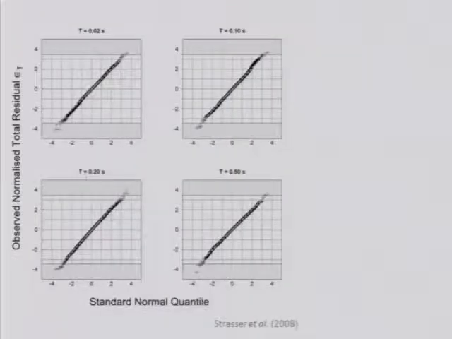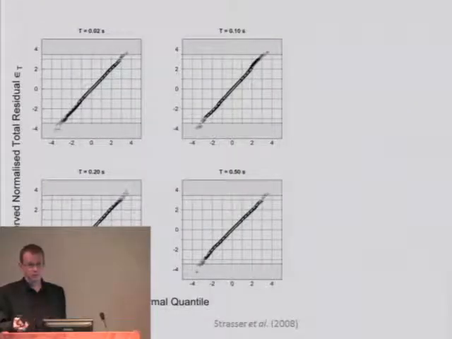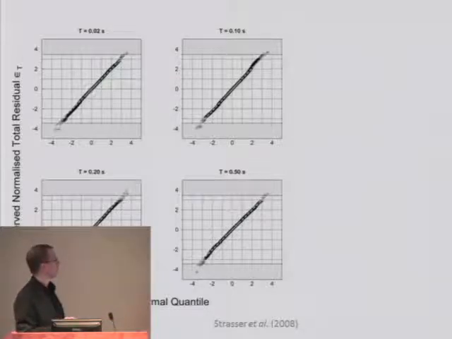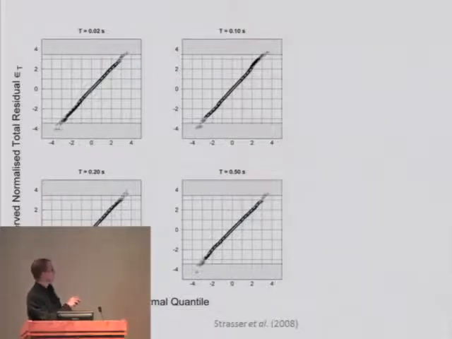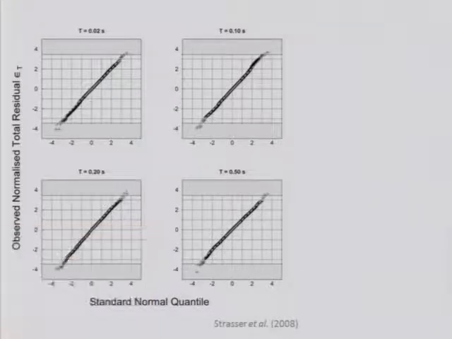The problem is there is no current justification, physical or statistical, for truncating anywhere below 3 sigma. Here we've got from one of the NGA equations, I believe it's the Abrahamson-Silva equation again, at various response periods, the distribution of the residuals normalized into epsilon values compared to the normal distribution, which is the dashed line. And we see again, not only does it conform to the log normal distribution as assumed, but more importantly, the maximum residual is always above 3, and it's very often close to 4 epsilons.